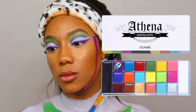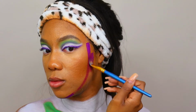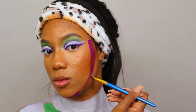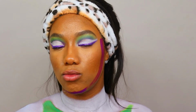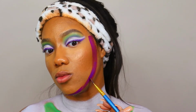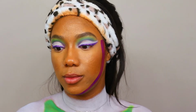So I almost forgot one of the main parts, his little purple bodysuit under thing he be wearing. So I'm just going in with that purple from that palette and I'm putting that all on the circumference of my face. And I'm going to put it a little bit on my neck, really just the parts that y'all can see, because there's no need for me to put that all up under my chin.